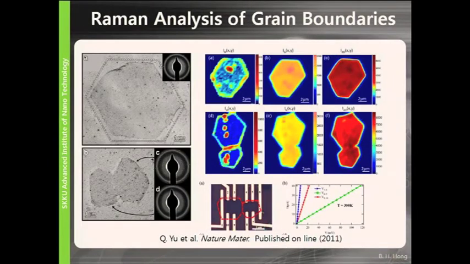And in this paper published in Nature Materials recently by the Purdue group, actually they can grow this hexagonal shape of graphene flakes using ambient pressure graphene growth. And then they found that along this merging line, the grain boundaries are forming, and this is the D peak of the Raman spectra. And then they measured the transport property across the grain boundary, and they found that this grain boundary is critical for electrical properties of graphene.